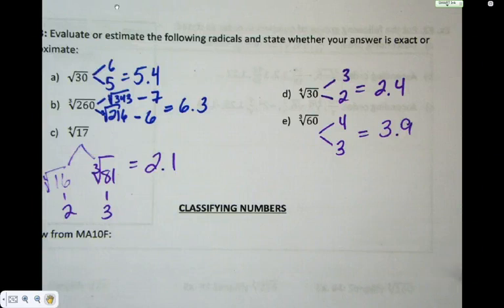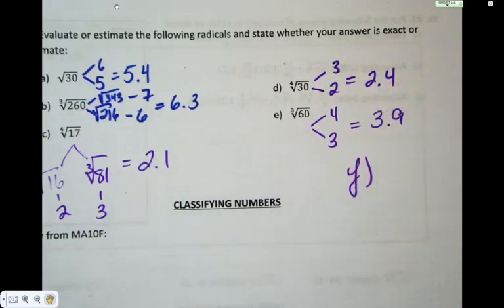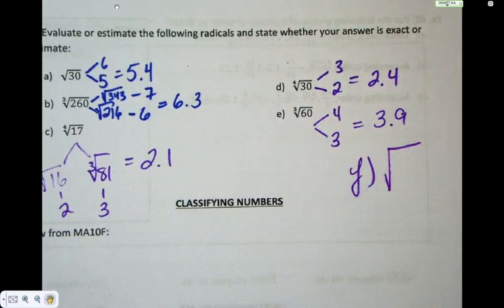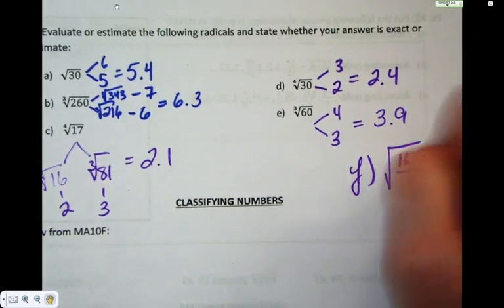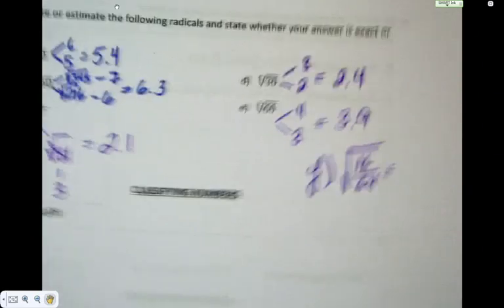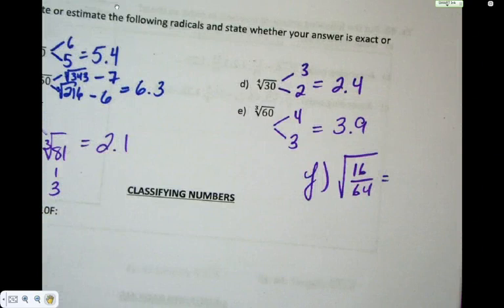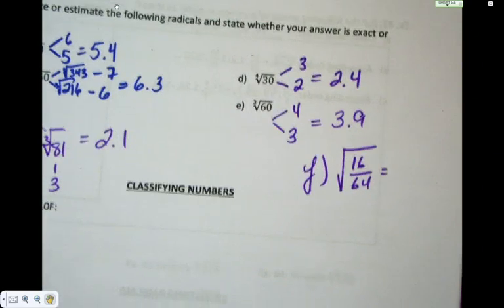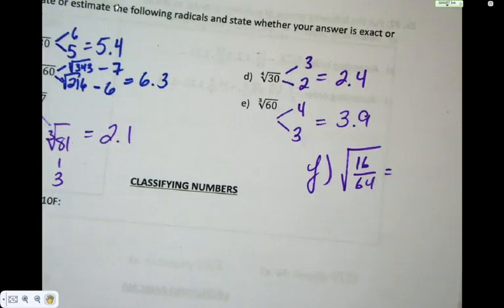I just wanted to add an example because last year this came up in the homework and people were like, what? Square root of fractions freak people out. Let's do, I don't know, square root of 16 over 64. And this one isn't an estimate, it's a perfect square. One of the questions is just do the square root of things. And for some reason, I don't think you saw this in grade 9 because it freaked people out.